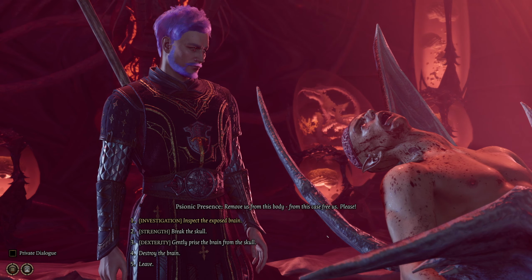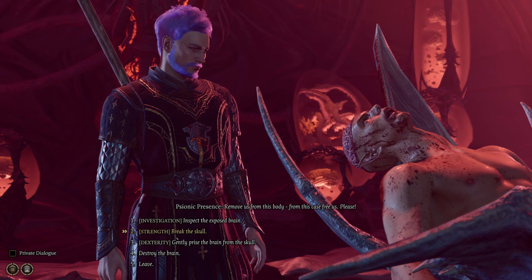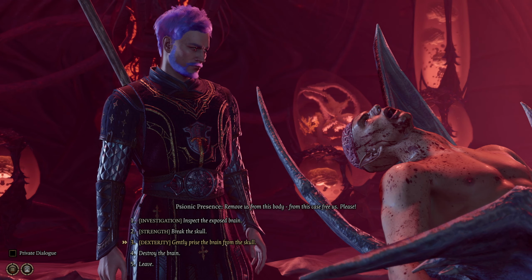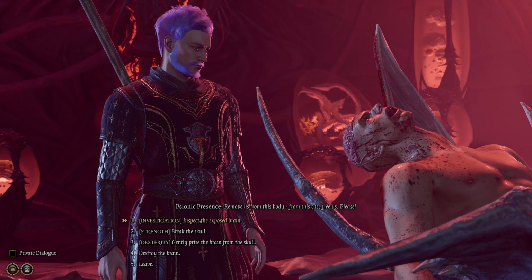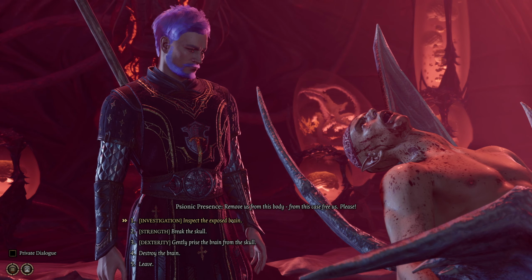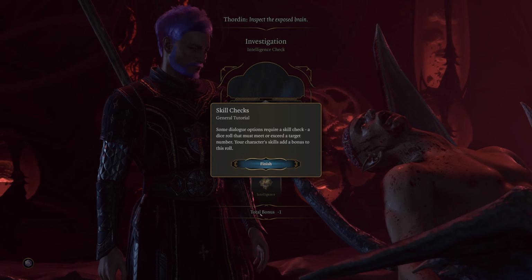So now you have skill checks. I do. So you can choose to investigate. Yeah. You can choose to just break the skull open, or you can choose to use dexterity and gently pull it out. So I can tell you, you're not very good at dexterity. No. So I think I can investigate, inspect. Yeah, you can do that.